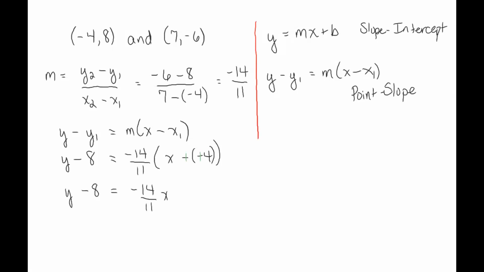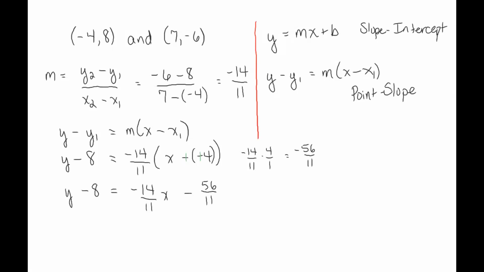Yep. Okay, so negative 14/11 times positive 4 is negative, let's see, I'm going to just jot this over here to the side. And you can do this on your calculator if you want. Just use the math, turn it back into a fraction command when you're done, and it will give you your answer as a fraction. So this is negative 56/11. Did you come up with that? No, because I didn't know that I could use my calculator for fractions.